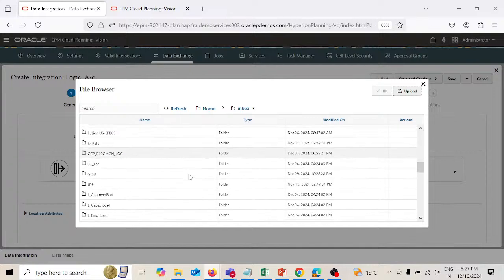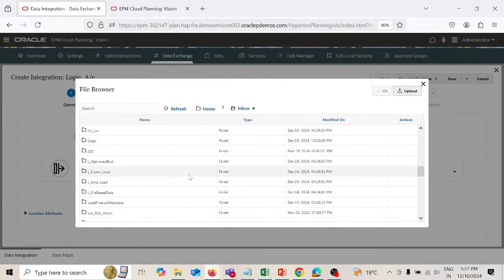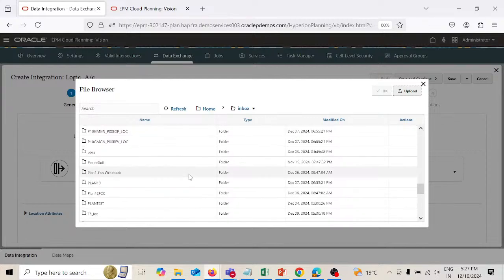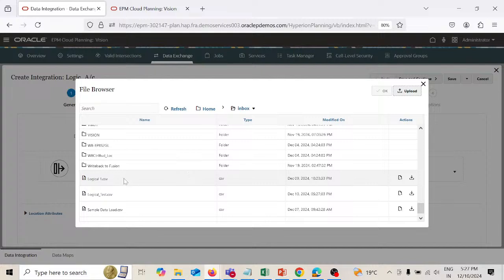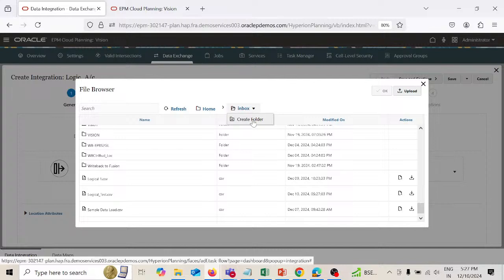Search for the file that you have loaded. See, now there is also an option to create a folder and then save your file. From the inbox drop down, you can create a folder and save your file over there also. So I will do that also. We will save it at 2 places.